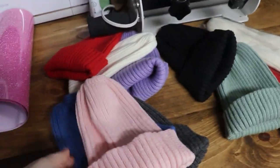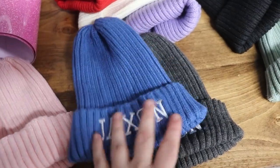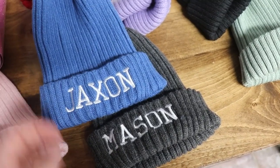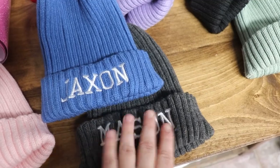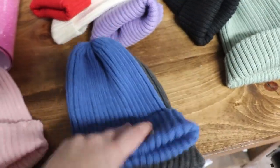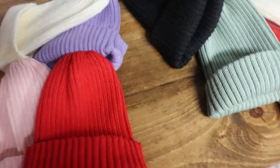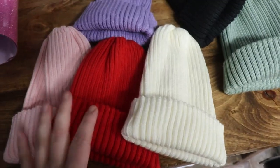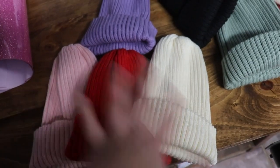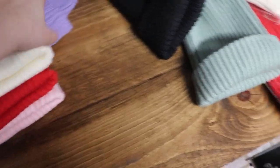Okay, so I have a bunch of the AJ Blank beanies. I already tested out just a basic personalized beanie with a varsity font. I will be offering these on my website and on my Etsy shop, so I have to spend some time listing these, but I have these ones already done, and then she has a bunch of different colors that you can choose from. So I got this light pink, red, cream color. I'm gonna do a Valentine's Day themed beanie as well, so I'm gonna be making a bunch of samples.